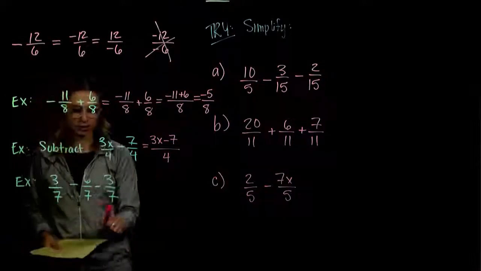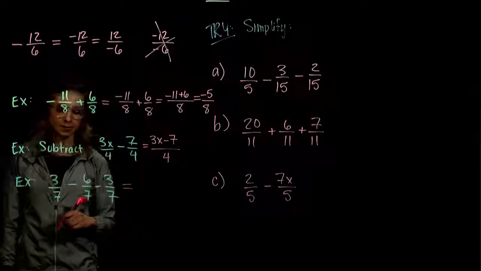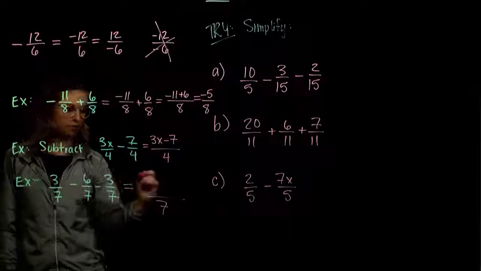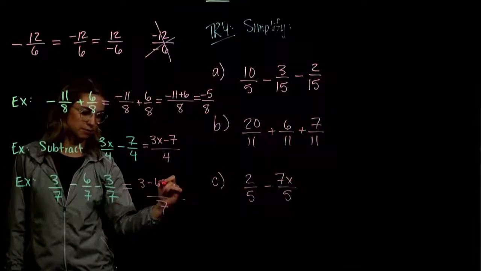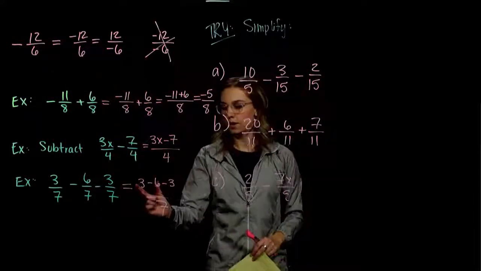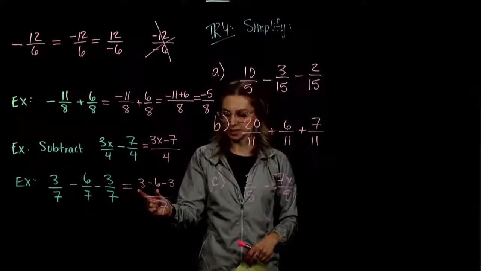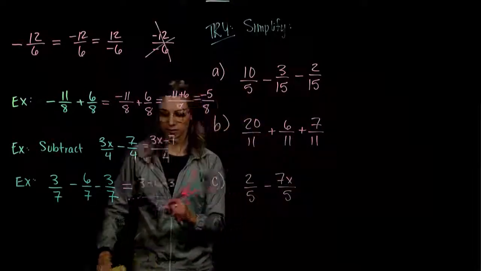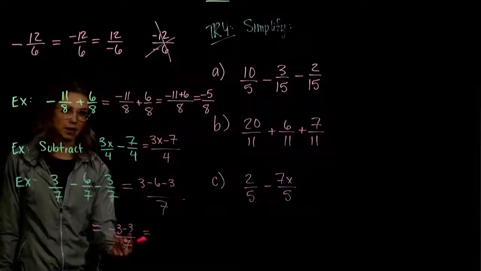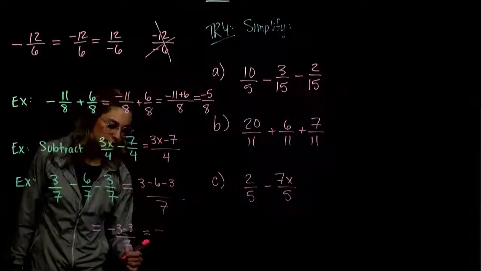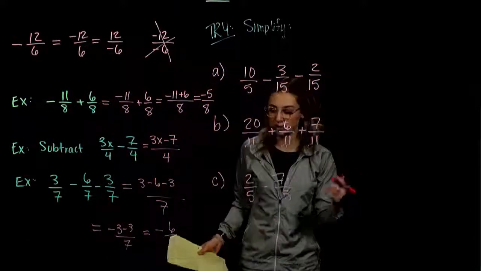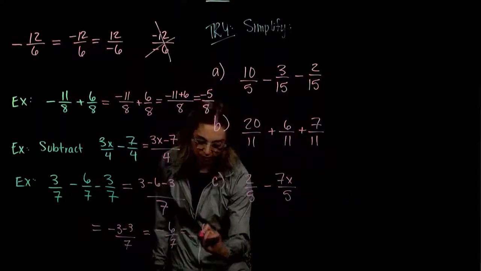It works even with more than two fractions being combined. We have the same denominator, so we keep that. Moving across the top: 3 minus 6 minus another 3 — we give all those negatives to the top. Working from left to right: 3 minus 6, the negative holds more weight, difference is negative 3. Then negative 3 minus 3, all over 7. Both have the same sign, so the answer is more negative: negative 6 over 7. We could also put the negative out front — they all mean the same.